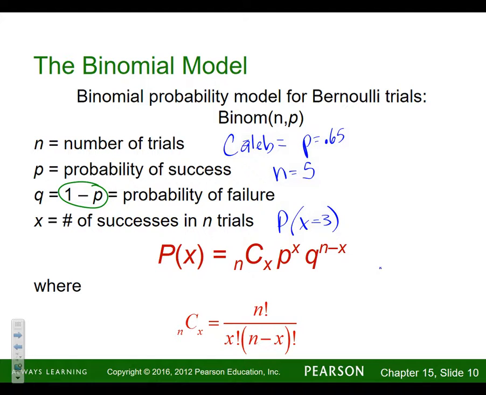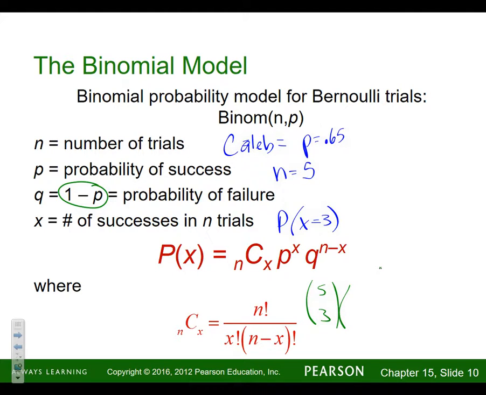Right? So I need to use that binomial formula. And I'm going to show you guys. Please just watch what I'm going to do because it's going to be easier to understand what the formula is doing for you. Okay? First, I need to figure out how many ways he can make those 3 shots, right? Because he can go the first 3, miss the last 2. He can make a shot, miss a shot, make a shot. All those different ones, correct? So I'm going to go 5 choose 3. That's the first part of the formula. Simple enough? Okay, next part of the formula.